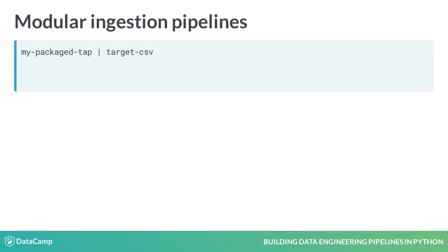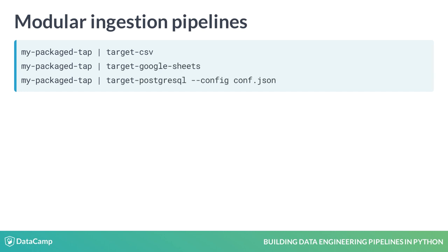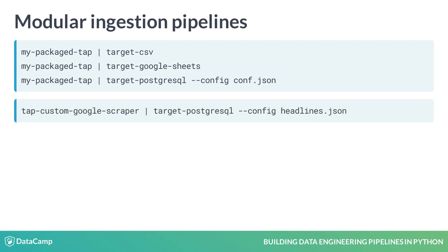You might wonder why we'd go through all this trouble just to produce a CSV file from a few simple records. After all, Python's csv module provides this functionality out of the box. The answer is modularity. Each tap or target is designed to do one thing very well. They are easily configured through config files. By working with a standardized intermediate format, you could easily swap out target-csv for target-google-sheets or target-postgresql, for example, which write their output to whole different systems. This means you don't need to write a lot of code. Just pick the taps and targets that match your intended source and destination, and voila, you're ready.